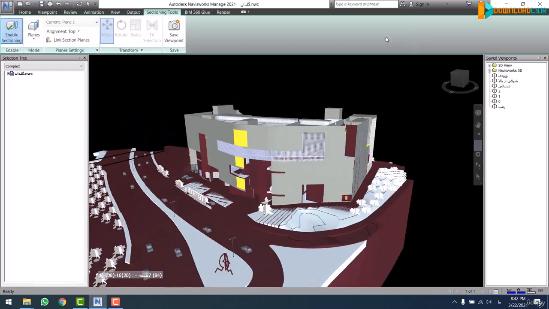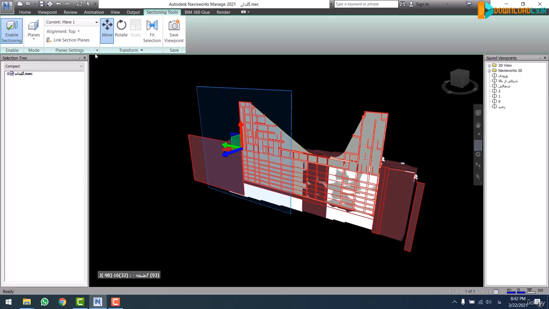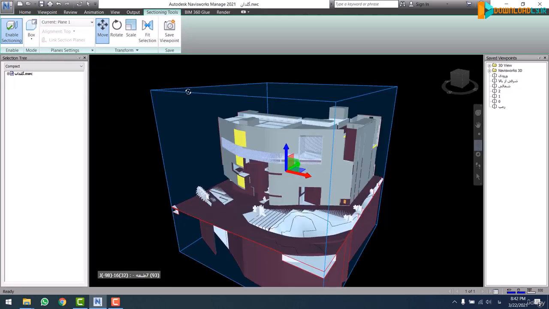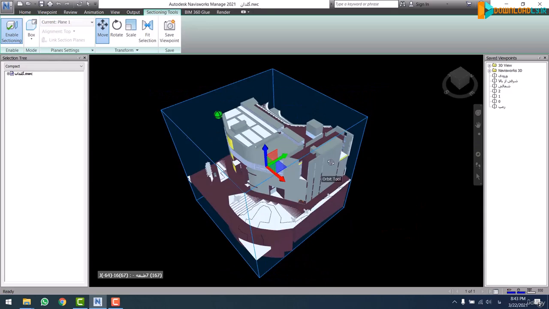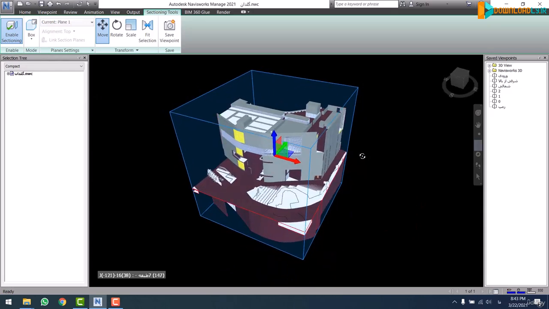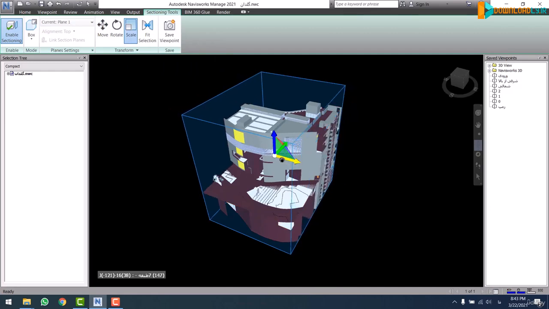Actually, in sectioning, we can modify the mode of the sectioning. Here, if I open planes, we've got box, as you can see. Box mode enables you to focus your review on specific and limited areas of the model. And as you move the box around, only the geometry within the defined section box is displayed in the scene view. And you've got a scale gizmo to resize the section box, which is available only in section box.